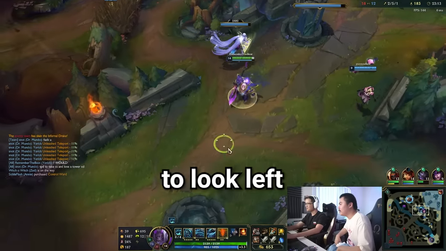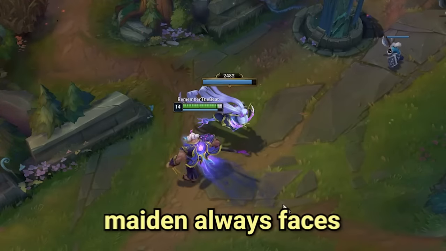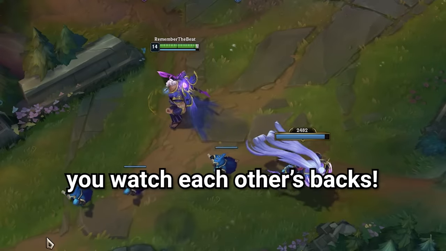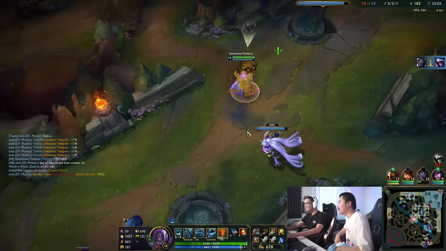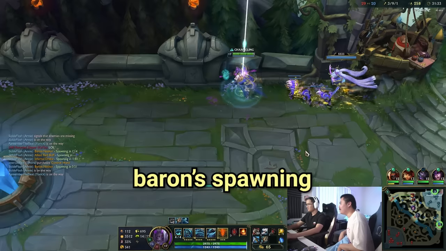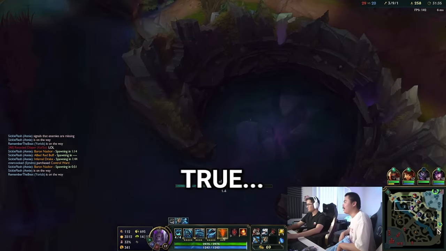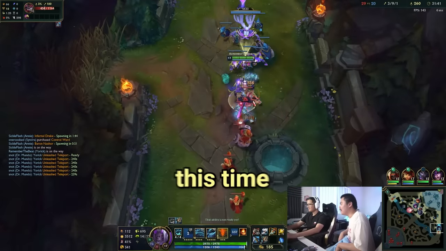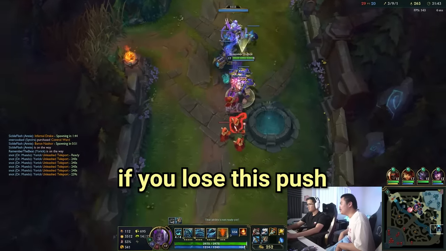Wait, you know when you told me to look left? Is that where the maiden looks? Maiden always faces behind you somewhere. Oh, the opposite way. You watch each other's backs. You know what? TP, the second you get home, you gotta go now. Baron spawns. Everyone's gonna fight for this Baron. True. Good timings. 39 seconds to the Baron. The stakes are high this time. If you lose this push, you lose the game.